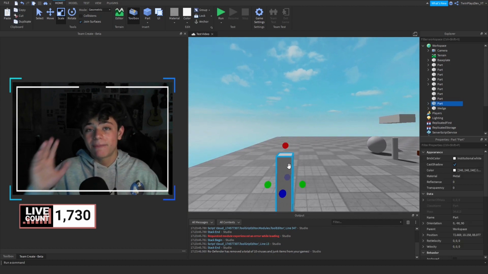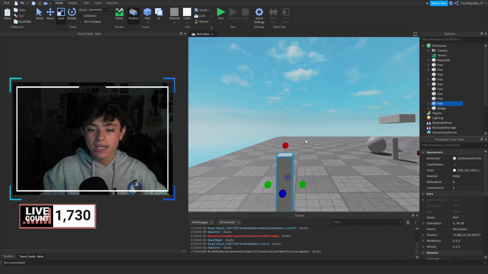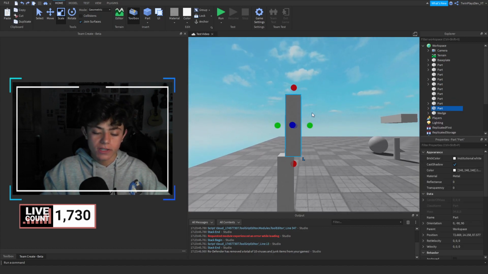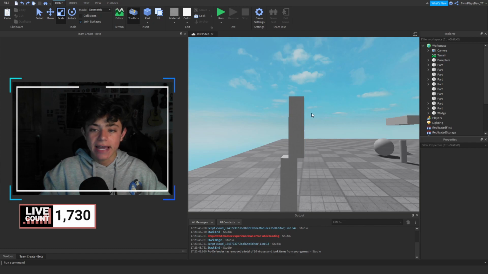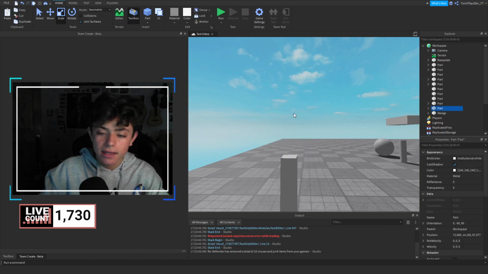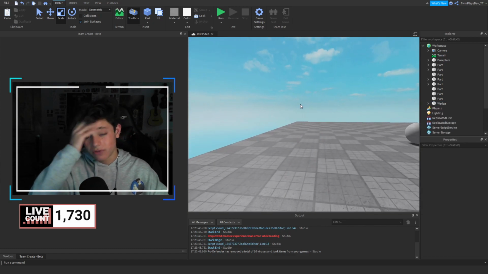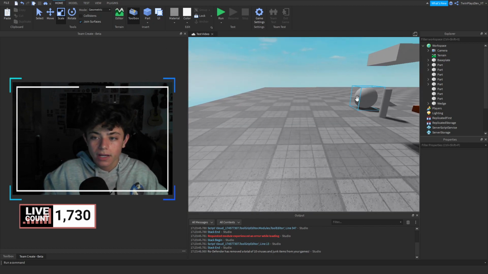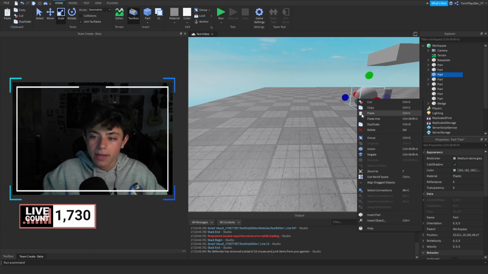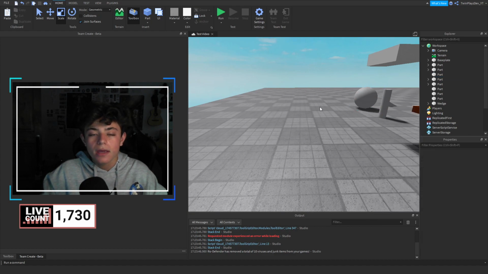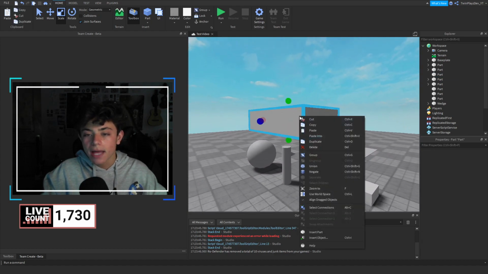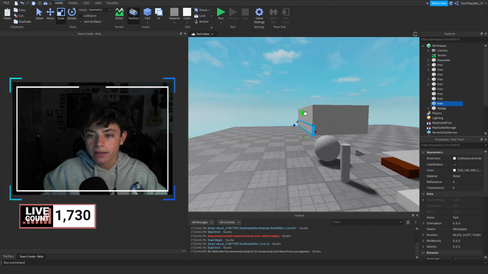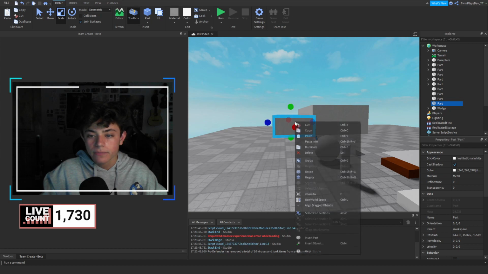Now, a big thing to remember as a developer, Control Z is to always go back on what you've done wrong. Control Z. Always remember it, guys. You're going to need that, and just trust me when I say you're going to need it. So if you're rotating it, you can just Control Z back if you don't like it. Now, there is copy and paste, of course, paste into, and duplicate. Duplicate is how you keep the item in the same place, and it will literally just keep it there but make another version. So it's going to be the same item, but you're duplicating it.